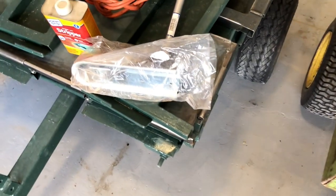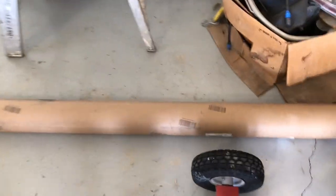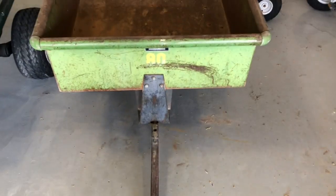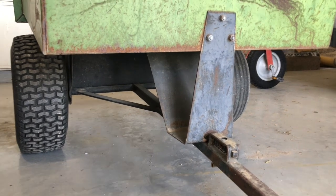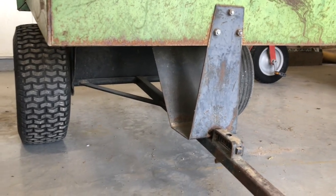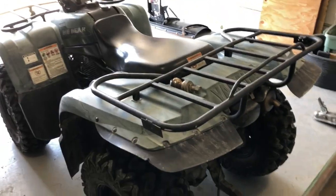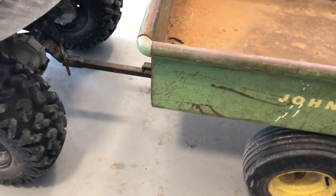So I've got the 2-inch ball coupler right there. And from McMaster-Carr, I have here a 6-foot stock of 2x2 mild steel. So today's project, I'll show you what's going on with the handle here in just a moment, but I'm gonna cut the tongue off back there at the axle and hopefully have enough material left from that 6-foot rod that I can also do the supports that are back there. All right, I have got the four-wheeler so I can get the measurements I need to put this trailer on.